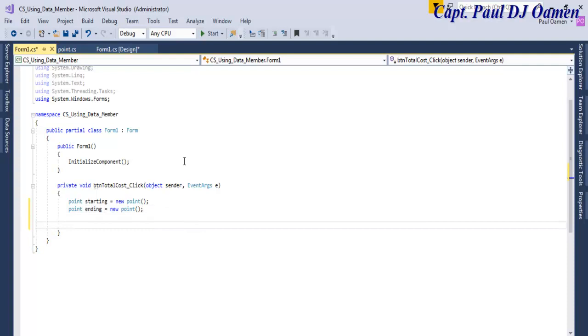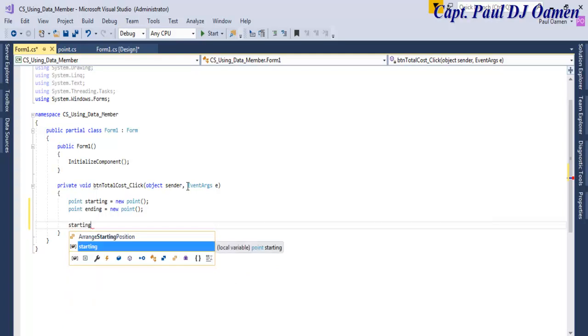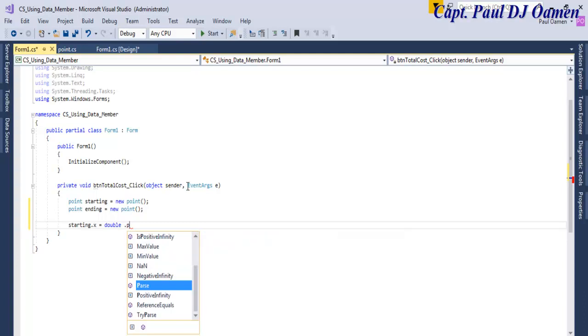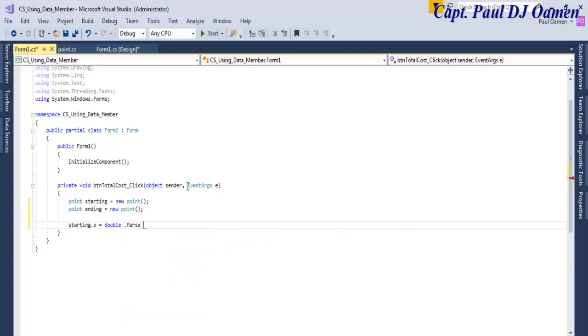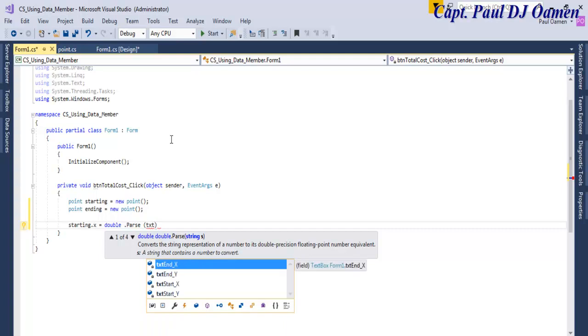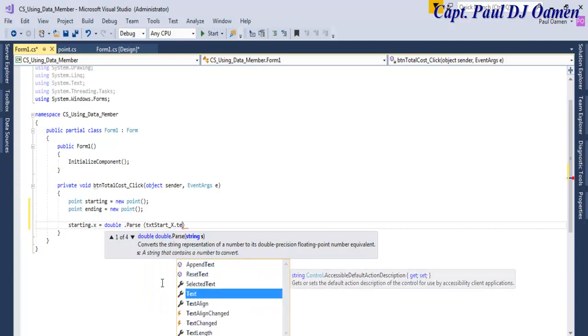Now, I then need to get the data from where I will enter the starting point for each. So starting dot x equals what? So let's say double dot parse, and what I'm passing is txt start x dot text.